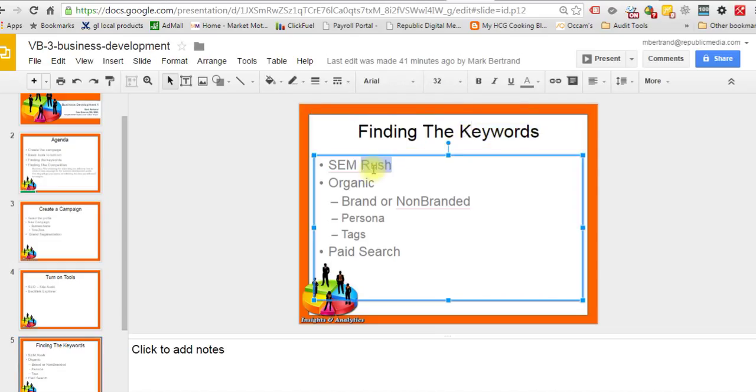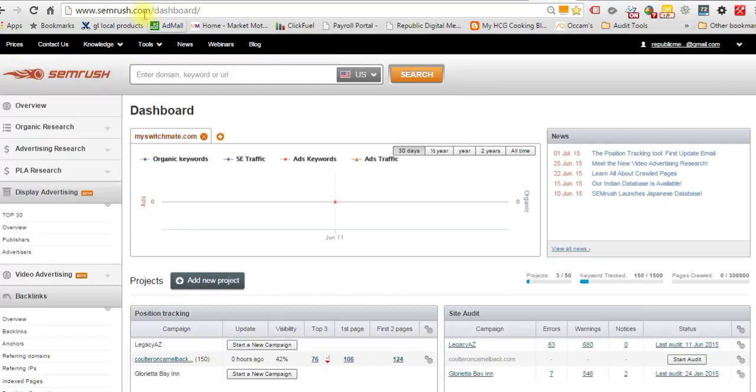We're going to go to SEMrush. So let's navigate over to SEMrush.com. Now there are a lot of dashboards. There are a lot of information sources that you can use for searching keywords. You could go to Keyword Spy, Keyword Ninja. There's Foo.com.